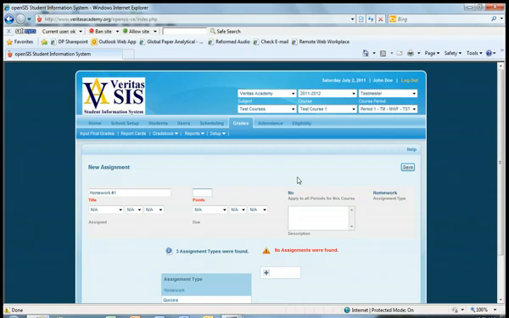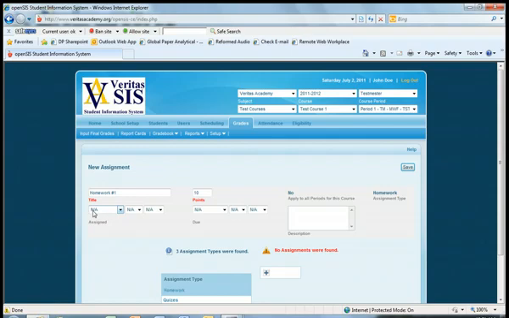Now this is important from a weighting standpoint. How many points is this homework going to be worth? This is how you will adjust and weight the various courses. So we'll say that tests are typically worth 100 points. Homework is only 10 points. So I'm going to add 10 points as the weighting here. And of course, because these are highlighted in red, it means that they are required items.